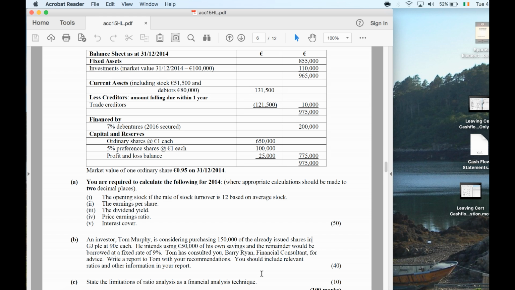Ratios, and all of these trading profit and loss figures, don't tell you, for example, the state of the market that they're trying to operate in. It doesn't talk about how much competition the business has. It doesn't give you an idea of the morale of the business, how well people are getting on in the business. Is there a possibility of a strike being threatened? Anything like that. There's a number of other points, and they're all done fairly well in the book. So that should be a straightforward one, and it comes up all the time.